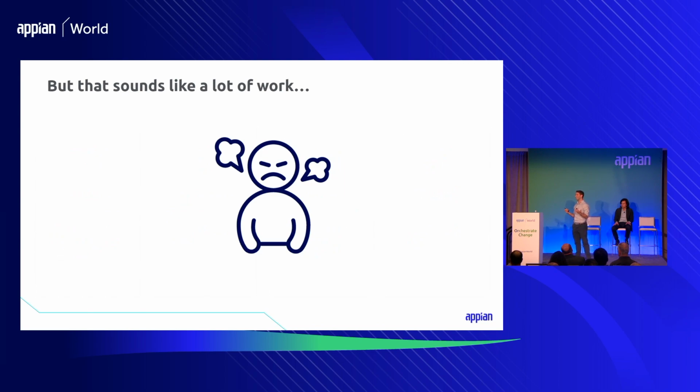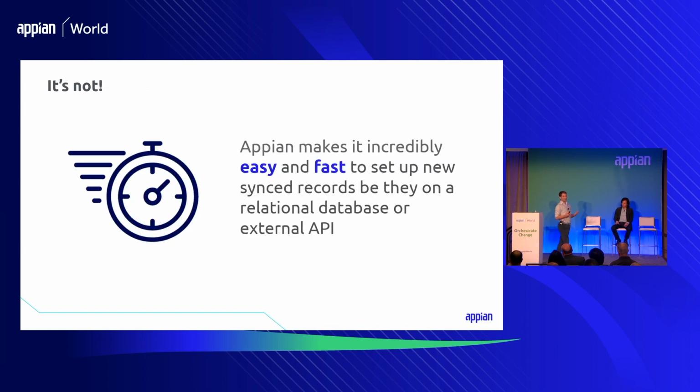Now, you might say, that sounds like a lot of work. You're asking me to sync all these records in Appian. Well, it's really not. Creating a sync record is incredibly easy. You can create a sync record on top of an existing data type in CDT and data store. And in fact, I think there's a presentation on that later today. It takes 20 clicks. You choose the table, you choose which fields you want to include in your sync, and you're off to the races. Creating a new synced record is even easier. You don't even have to touch the database anymore to create that. So creating synced records, pretty easy.